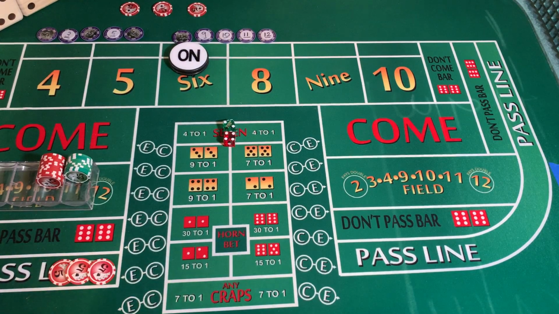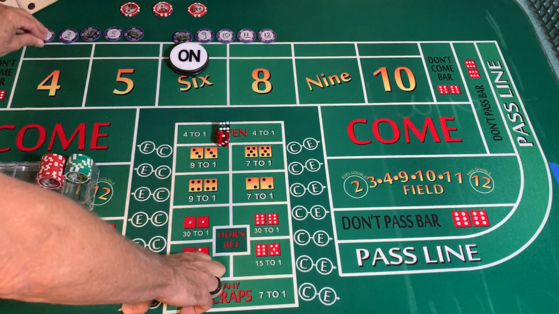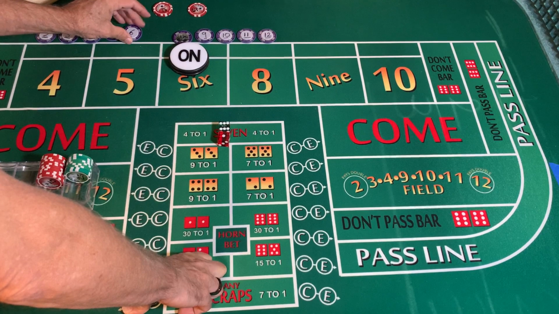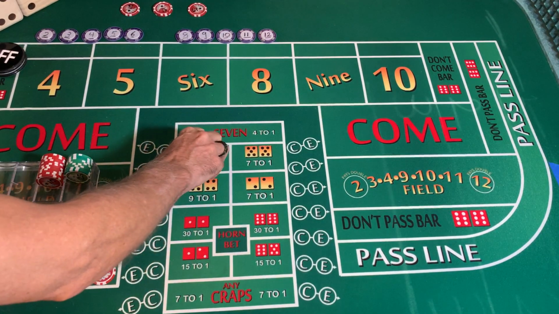Lose our any craps bet. We're still on the same shooter. Gonna change over to our 3-2, 3-2 dice set. That is our 6-1, 7 out. So that's an off-axis 7 on both dice. But we did profit on that, about 10 bucks, but that's about it.